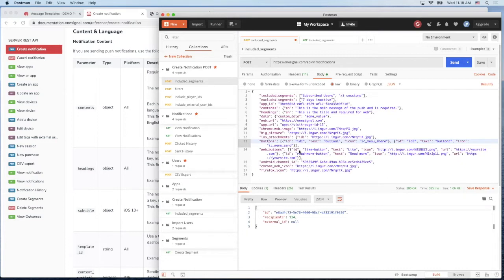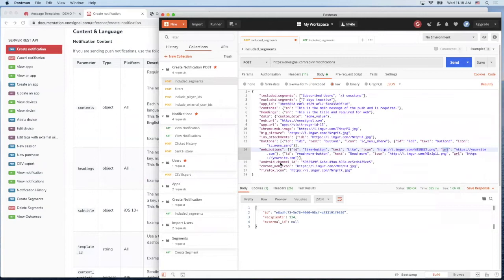For web, it's the same thing, just instead of the ID and then handling the ID in the notification click handler, you actually set the URL that you want the user to go to. So you'll still need an ID, just name it something different for each button. But the URL itself, when they click the button, that's where they'll go to.